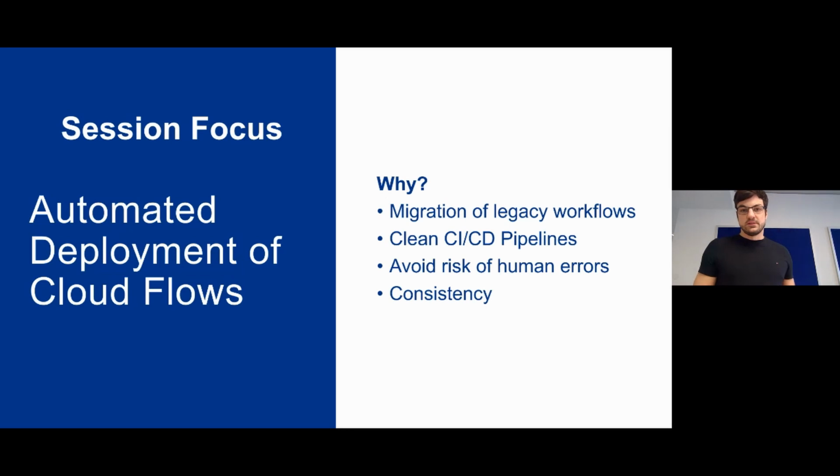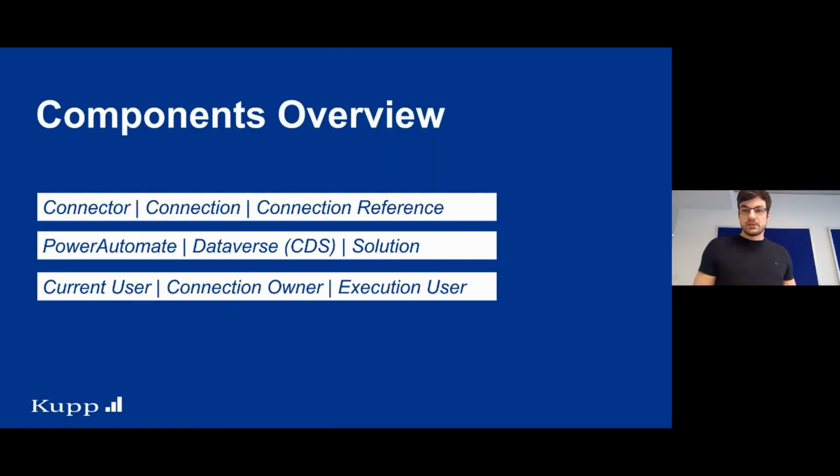And I think the rest of the things here are pretty clear and straightforward, like human risk and so on. And this is one of the main parts for today, components overview. There are a lot of different components here, but I've grouped them into 3 groups. So the first thing is about actual components like connector, connection, and connection references. I think this is one of the things you need to know to implement automated deployments for flows or do some error analysis or things like that. So the first line is basically about the main components here. They sound very similar, but have a very different meaning. I will explain the details on the next slide.